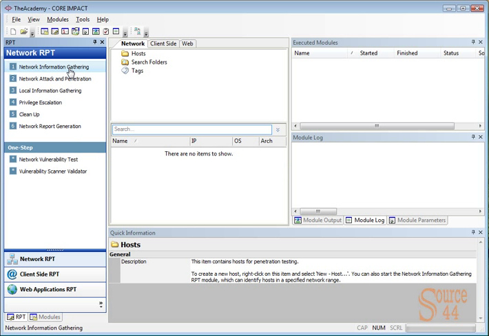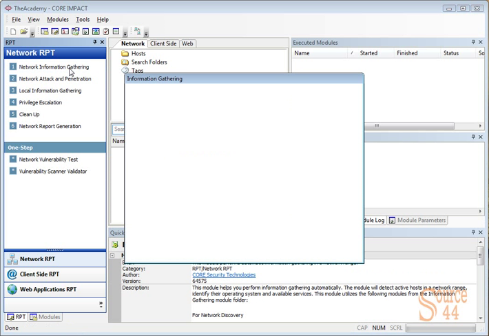Now, like I said, if you've never used this product before, you're going to notice here that there are six steps in running a network assessment. We start off with info gathering. So these are logically put together. Info gathering will go out and check out what operating system, service pack level, and so on, and what ports are open on a host. So that's the first thing we're going to do.